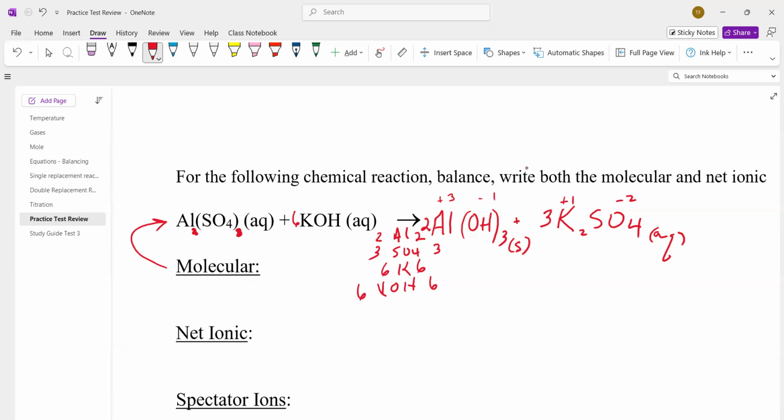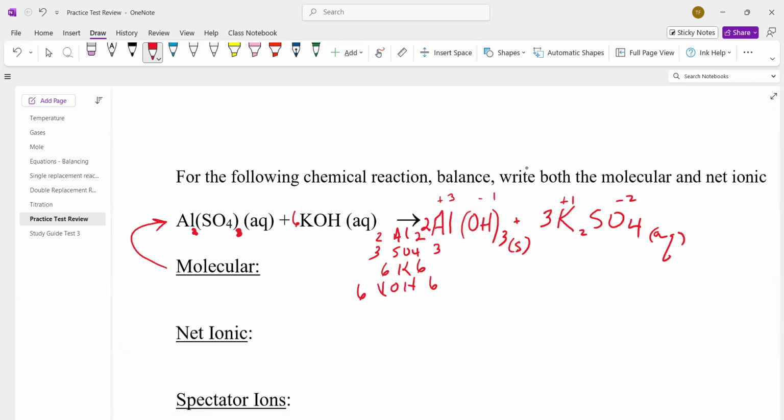Now, when you get to 1A, 3A, and possibly 2A, another version of this is called the total ionic equation. And I don't cover that in this class. I get my opinions out of the scope of this class. But so there's really 3 equations. We're just leaving out the one, and that's the really gross detail on that one. It's easy to make mistakes because there are so many details you have to worry about. Basically, what you do is you take everything apart. Instead of keeping them together, you take everything apart. It's a pain to balance and a bunch of stuff. Okay, so this is the molecular equation.